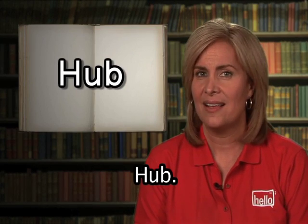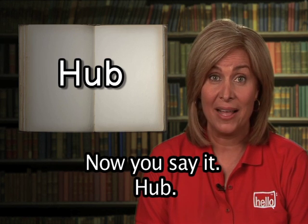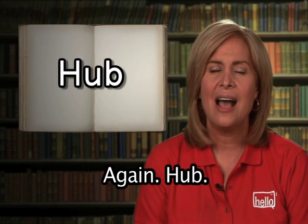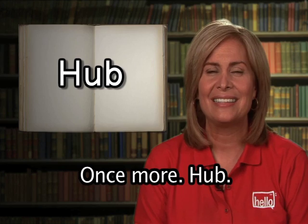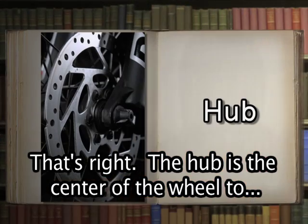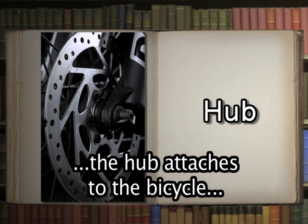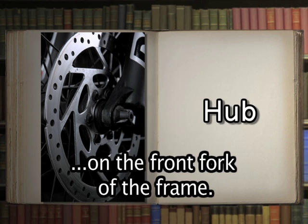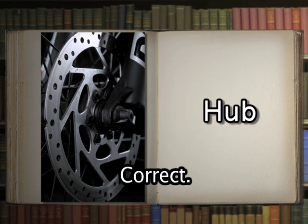Hub. Now you say it, hub. Again, hub. Once more, hub. That's right. The hub is the center of the wheel to which the spokes attach. The hub attaches to the bicycle on the front fork of the frame. Say it again, hub. Correct.